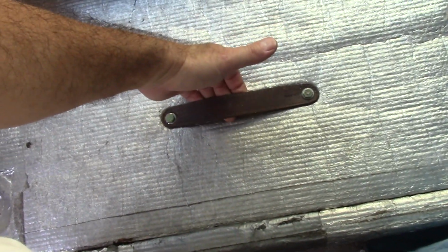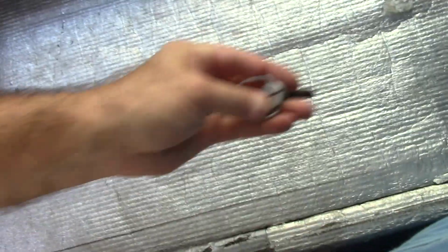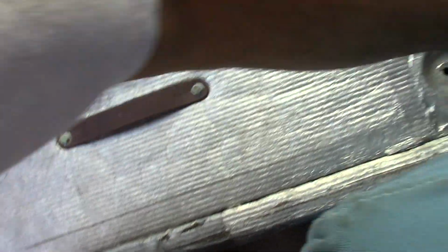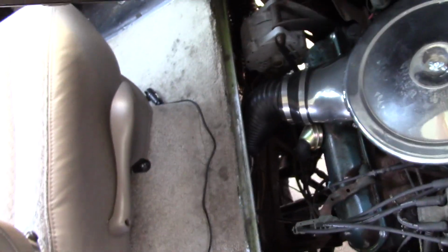your hatch right here. I don't know if this was in other videos. I put a handle on it. I've been opening and closing this hatch so many times. Here's the screws that go in there. I just haven't put the screws back. But I'm going to pull the hatch up, and I'm just going to grab it and take it out of the way. I'll put it over here.